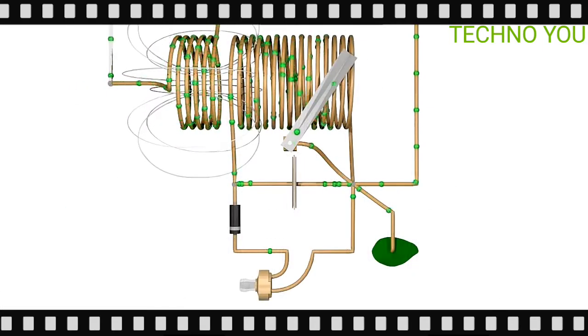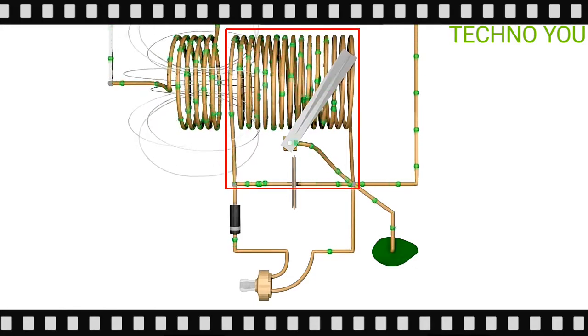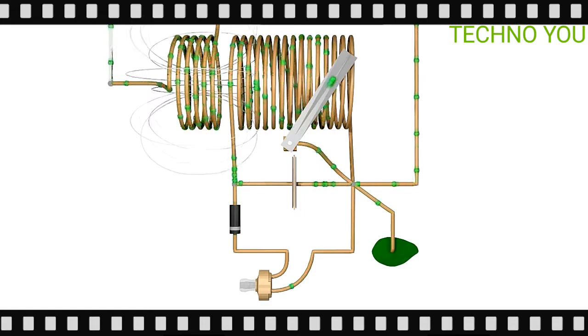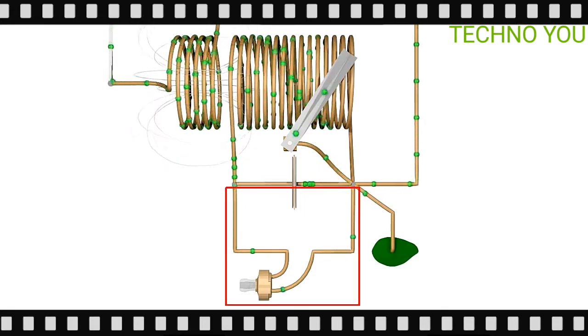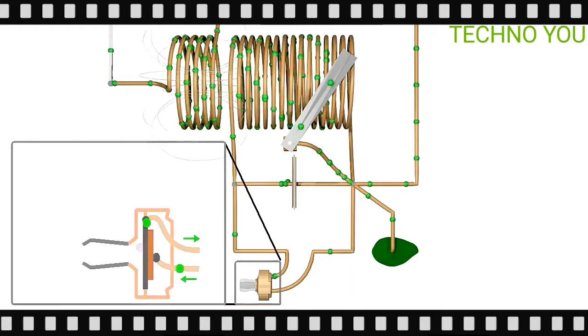Back at our crystal radio, once we've tuned into that frequency, the electrons in this part of the circuit are moving back and forth at that frequency. Let's remove the diode and see what happens. Without the diode, the electrons move back and forth in this part of the circuit too. Let's look at what's going on in the earpiece. Notice that when the electrons arrive and leave the earpiece, nothing happens. The piezoelectric crystal doesn't vibrate. That's because the electrons are coming and going too fast for the crystal to react. Another way of saying it is that the radio frequency is too high a frequency for the piezoelectric crystal.